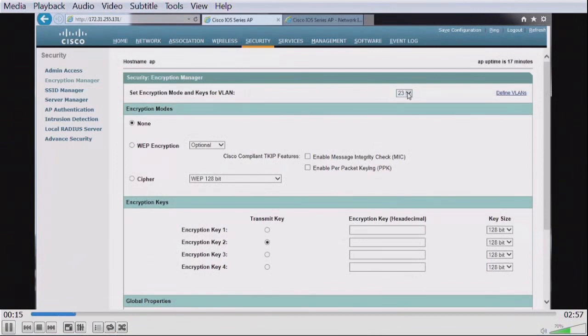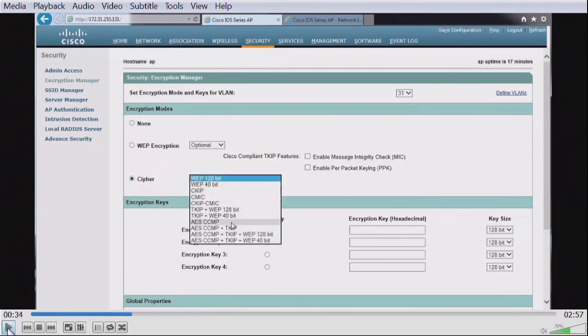What I see is a VLAN, which means that now my VLAN is going to be associated to the encryption and vice versa. But keep in mind that the radio is still underlying behind the VLAN. So if I configure encryption for VLAN 31 on one of the radios, I need to have the same encryption for all other SSIDs that will be using the same radio. And if I configure some encryption in VLAN 23, it has to be consistent with what is in VLAN 31 just because they are both on the same 5 GHz radio as well. So keep that in mind. The radio has one encryption scheme.